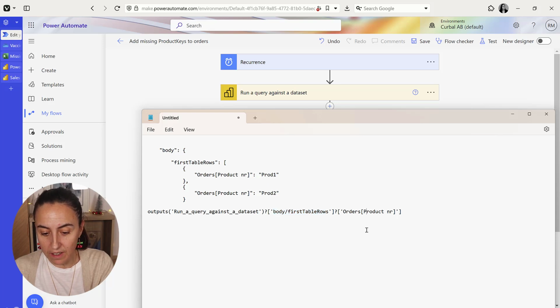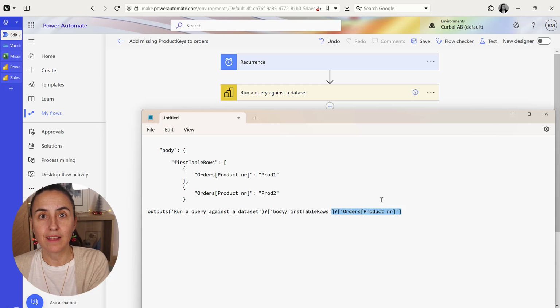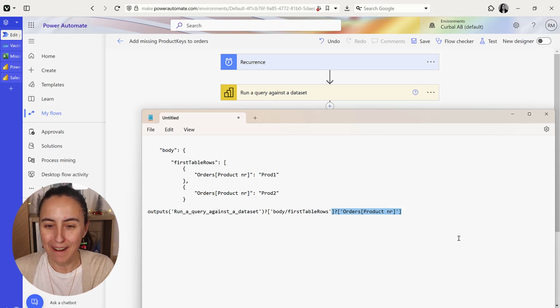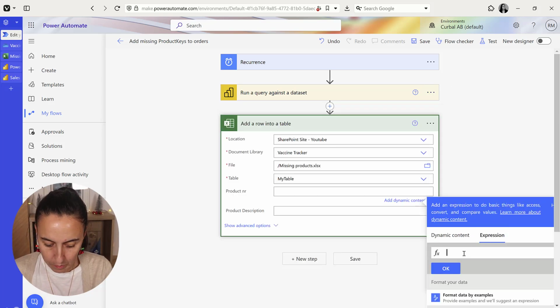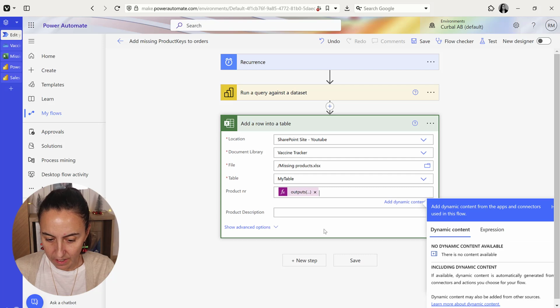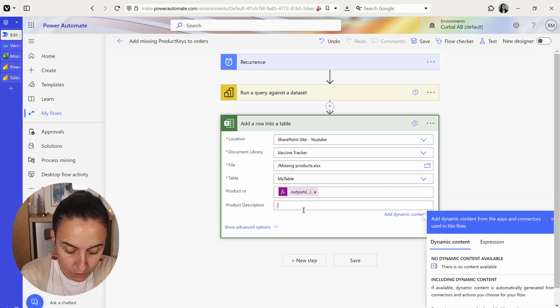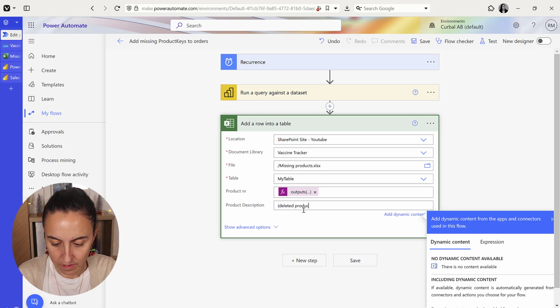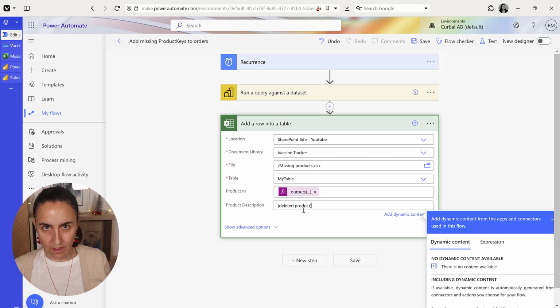That's what we're doing. And then I thought, oh, I just get the product number, and then we're done, right? Let me show you. So I'm going to go to expression, paste that in, okay. And then here, I just want the users to know that this is a deleted product, so it's clear that the product is not available on the products table.